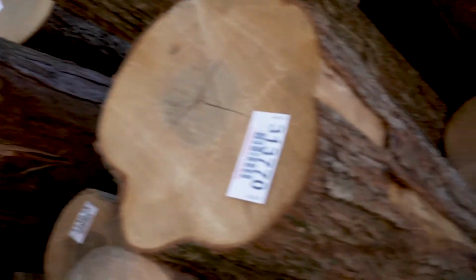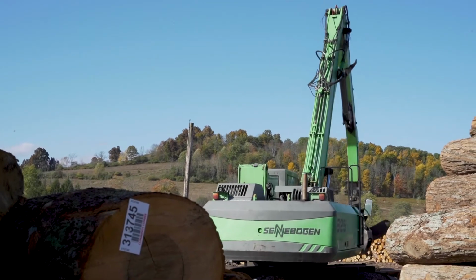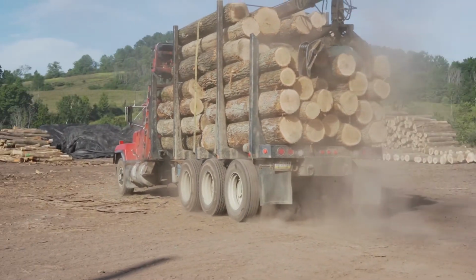What skills helped you in this field? Experience. Knowing the species of the logs. How long did it take you to be qualified for the position you're in now? It's taken me a while. I've been with Cummings Lumber for 36 years. I started out piling lumber. I did that for a couple years, and then I went to the log yard and ran wheel loader for a couple years, and then a log truck driving position opened up, and I started doing that. I drove truck for 20 years or so, and that kind of built me into what I'm doing now. When I first went out in the log yard, I didn't know my species of logs or anything, but I was told you'll learn, and I did.